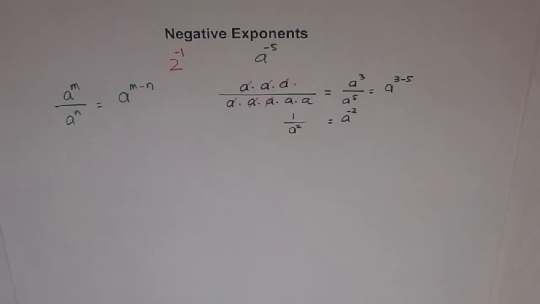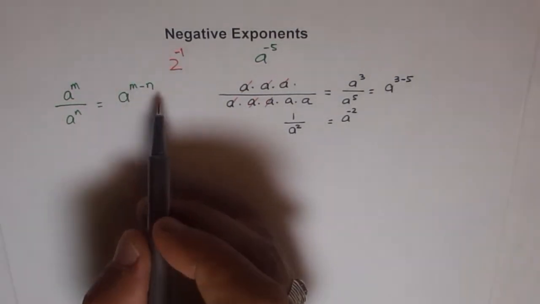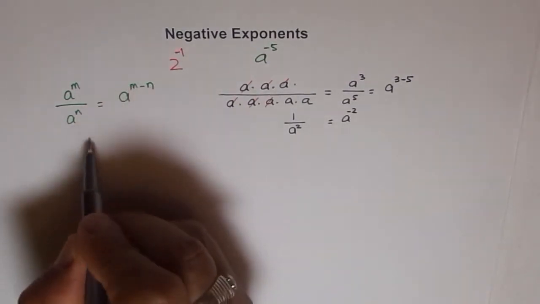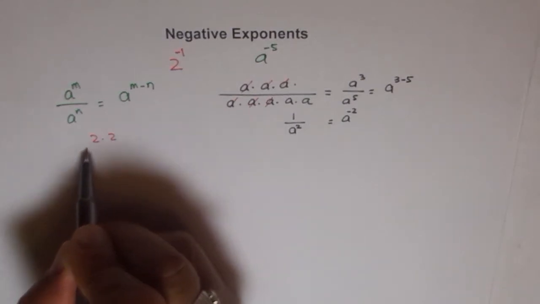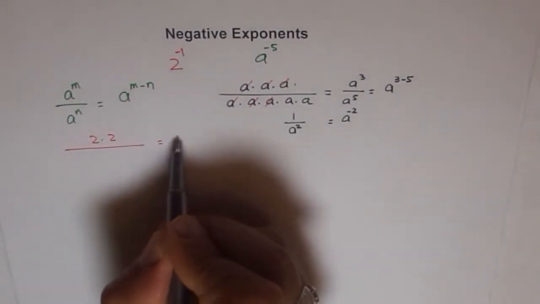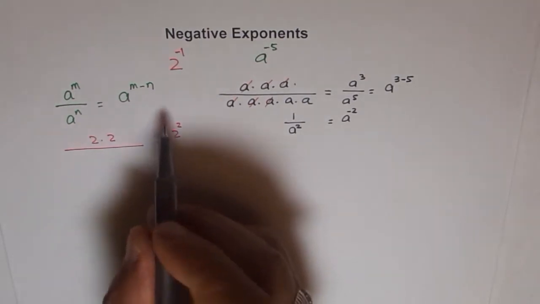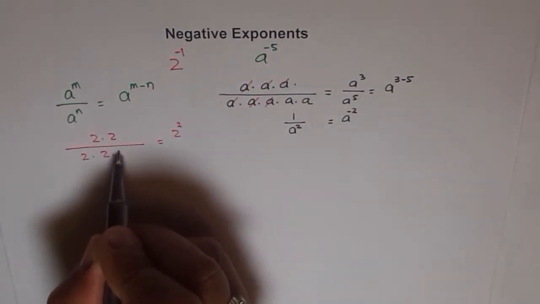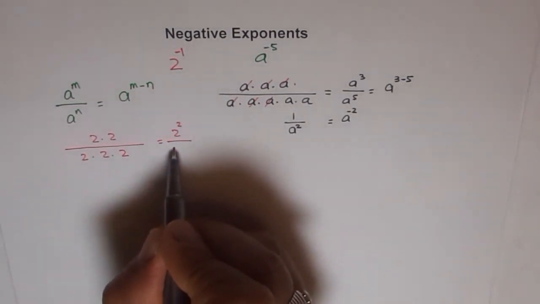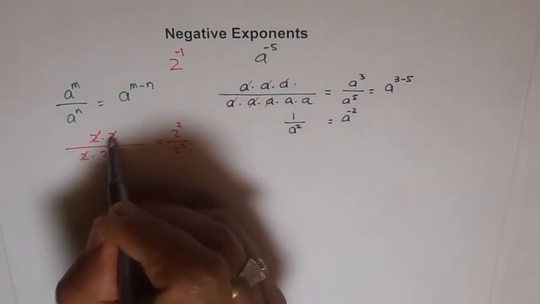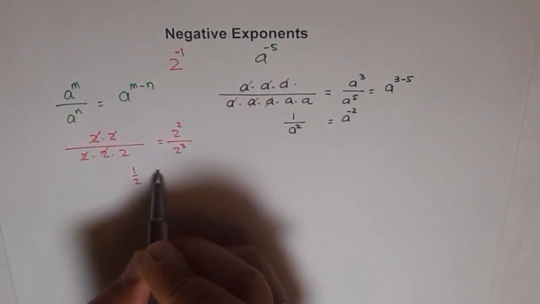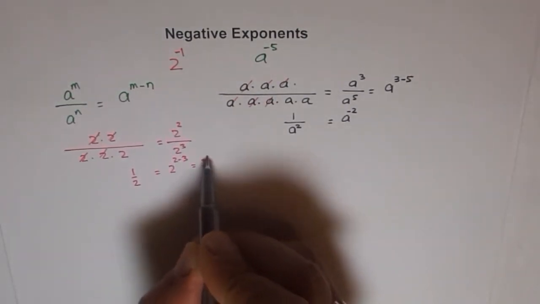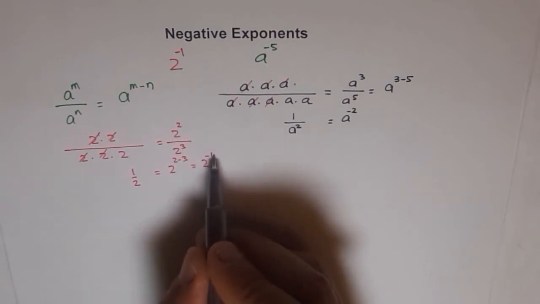Now this time let me do it with 2's. If I am expecting 2 to the power of minus 1, then how will I get minus 1? Let's say we have 2 2's in the numerator, so this is 2 to the power of 2. To get minus 1, n needs to be 1 more than this. So let me have 3 2's here, divided by 2 to the power of 3. One 2 cancels out and we are left with 1 over 2 here. And here we are left with 2 to the power of 2 minus 3, which is 2 to the power of minus 1.